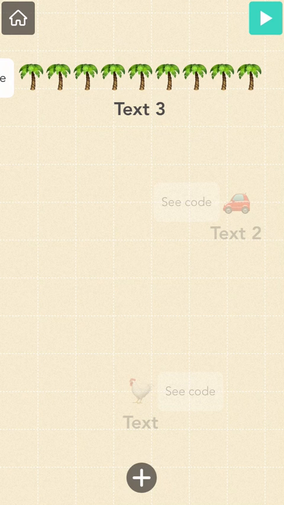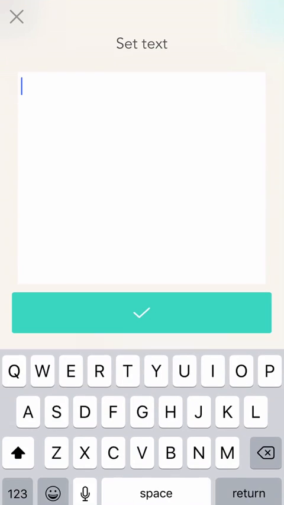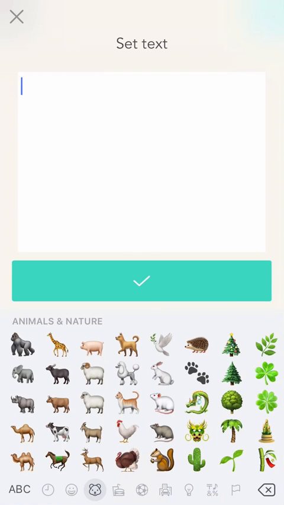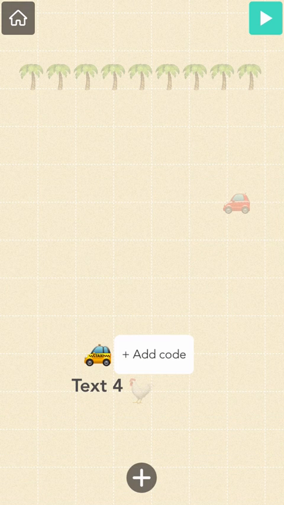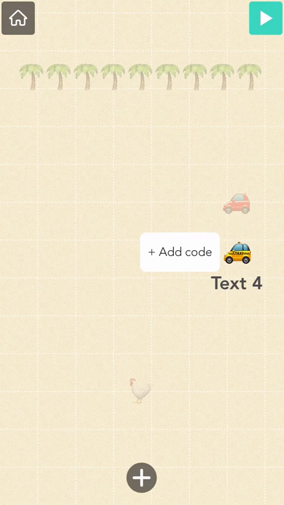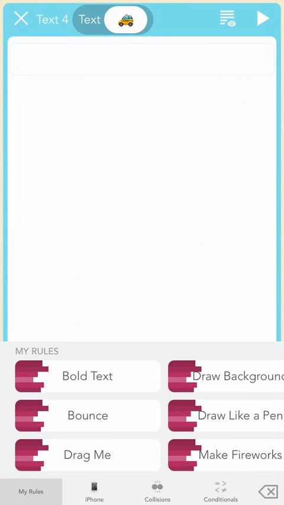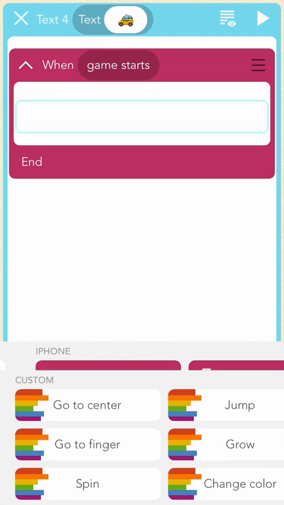So I'll go to the plus button to get another object. Text, emoji menu, and jump to the building and car. Okay, I like this taxi. Check. I'll move it up here to the right side and add code. Okay, I'm in my magenta when's menu, so I'll scroll over and grab when game starts.